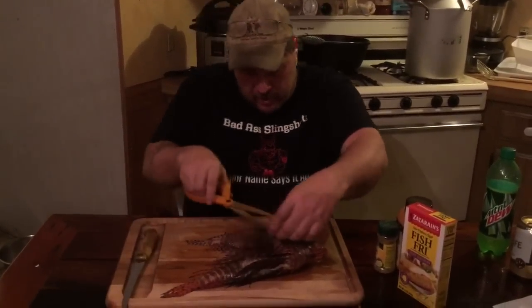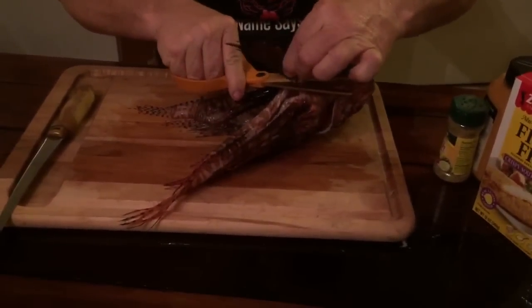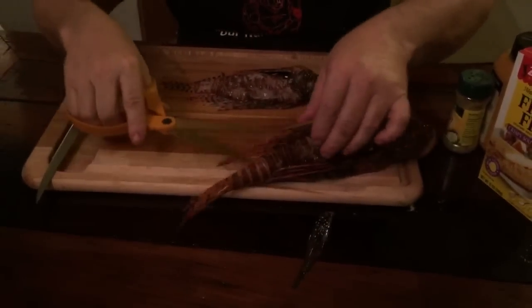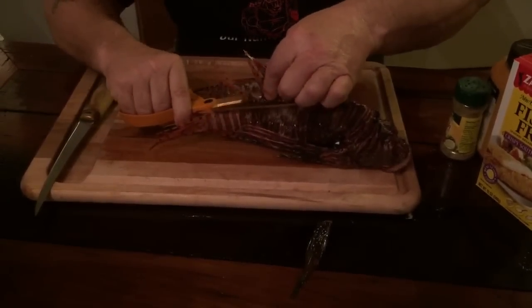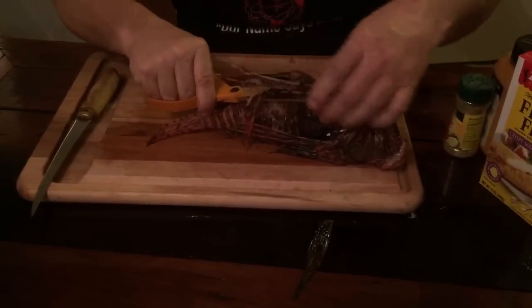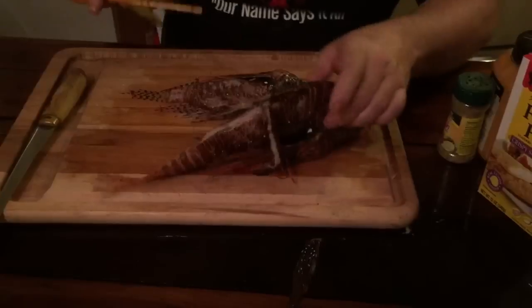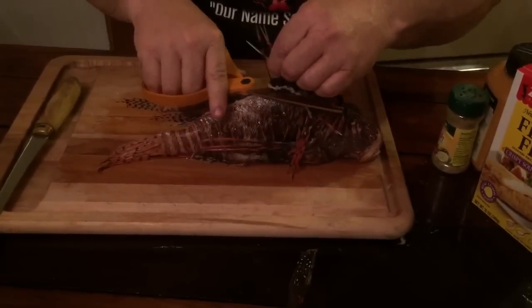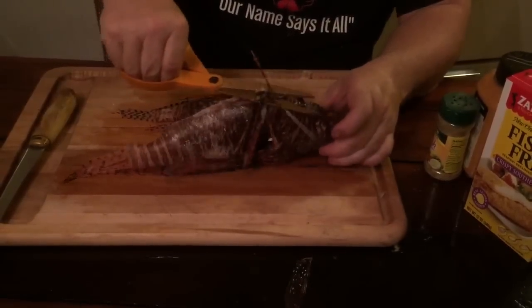Let me show you how we're going to cut these off right here while you're watching. Just going to take a scissors and whack it off just like that. And we're going to start down here at the bottom of this dorsal fin, and we're just going to cut these babies off. I would recommend if you're a scared kind of guy. That was friggin' close. Maybe I should be wearing gloves. Oh, screw that. I guess if I get stuck, I get the whole experience.